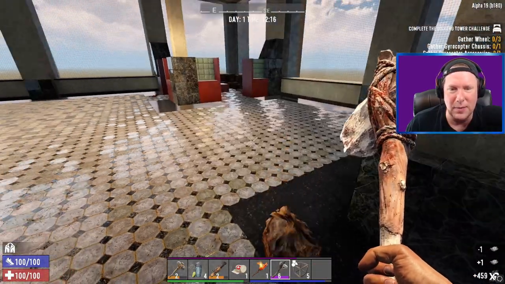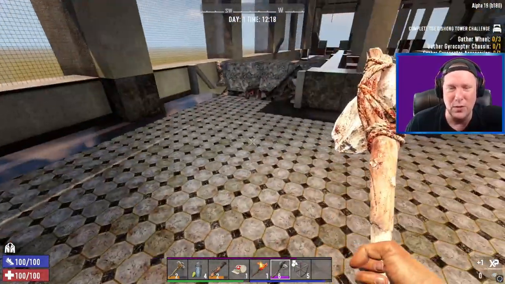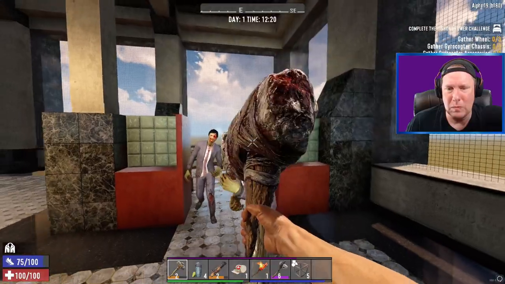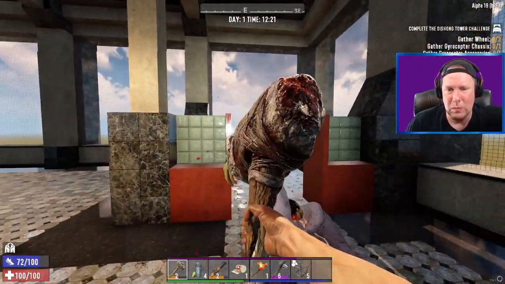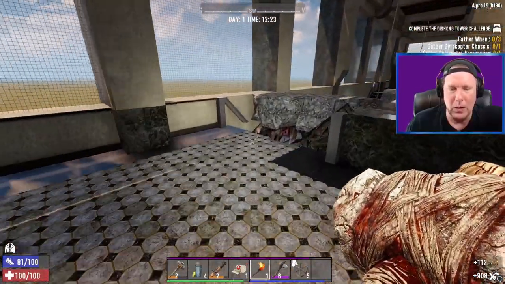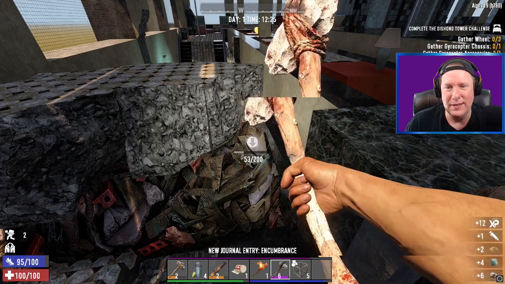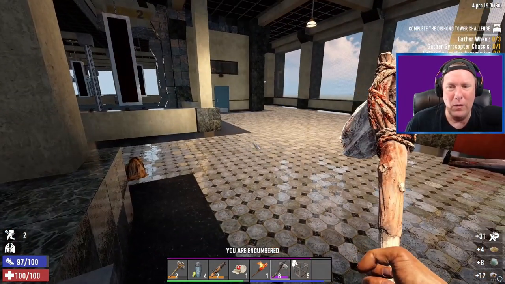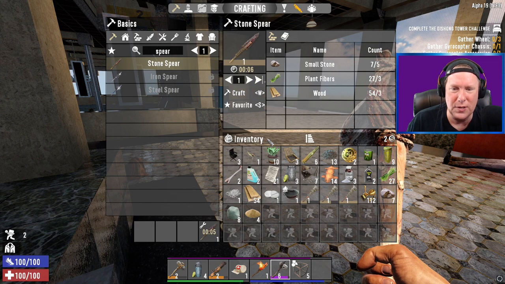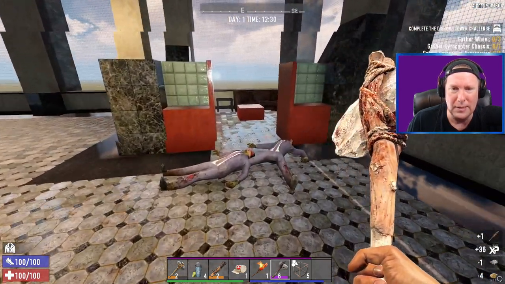I don't ever keep the glass, but I do want it off the floor anyway. I'll cut my feet. Two of them in there? That's unusual. All right, let's get some stone, because I guess we're gonna try again with the spears. Start with making one and see what that gets us.